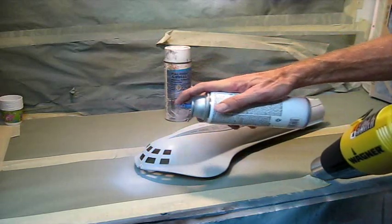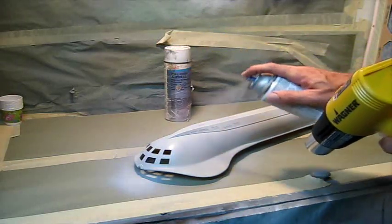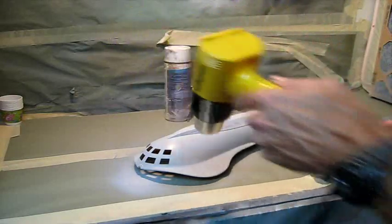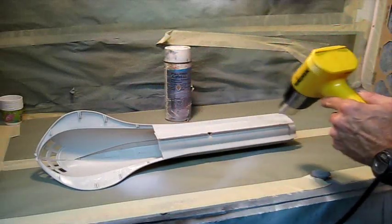So before I worry about putting any extra putty back in there, I'm going to go ahead and sand this a little bit after I let it dry, with some light paper, and see how that looks. Now, being that I'm drying it like this, you can handle it pretty quick, so I'm going to turn it over here and start laying down some primer on this seam on the bottom.